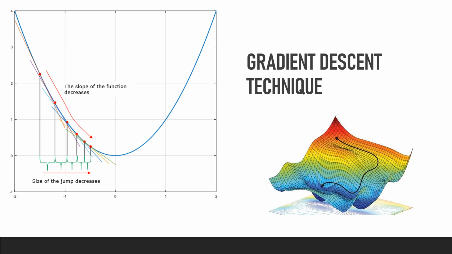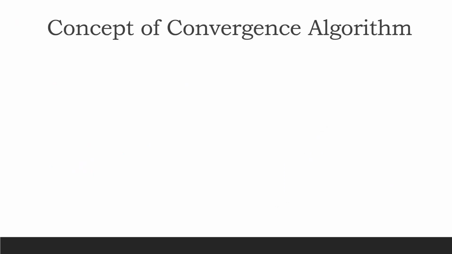In the previous presentations, it was said that this particular technique will be covered, and here we are continuing on the playlist. Starting with this explanation, to understand the gradient descent technique in machine learning, let's start with the concept of convergence algorithm, because at the end of the day, we are using a convergence algorithm in this gradient descent technique to arrive at our targeted or desired solution.